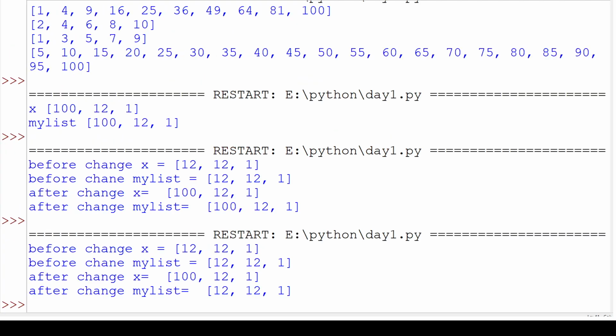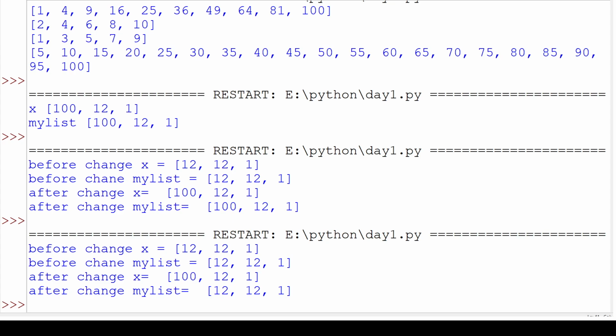See here, x value equal to 12, 12, 1 and my list equal to 12, 12, 1. After the change x equal to 100, 12, 1. We are changing the x value. See, my list is not affected. This is the difference between directly assigning values to another variable and using the copy function.